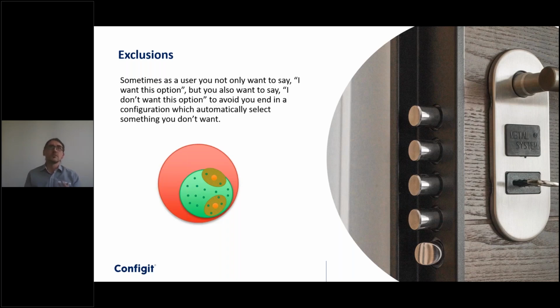So let's say you can only get autonomous driving for a black car. And if I say I don't want a black car, it also knows, okay, autonomous driving is no longer available. So that way the engine can guide you through the configuration, even when you say certain elements are not interesting for you.